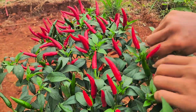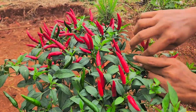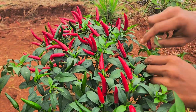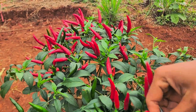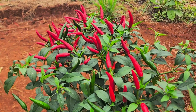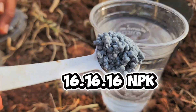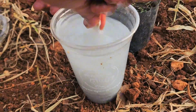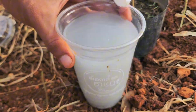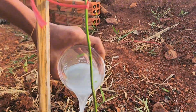From this small experiment, we learned that fermented egg fertilizer is great as a natural supplement — it boosts soil life and provides gentle nutrition. But it cannot fully replace a balanced fertilizer when you want high yield and strong fruiting. If you prefer natural farming, try combining both methods: use fermented egg or plant juice every week and apply a light dose of balanced NPK once or twice a month. That way you'll get healthy soil, strong roots, and plenty of fruits.